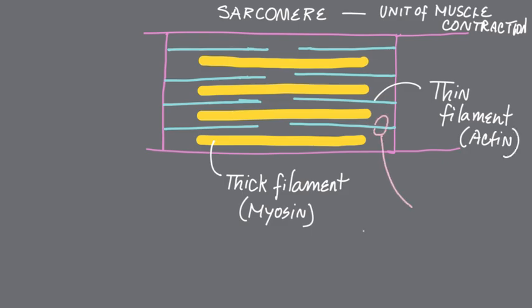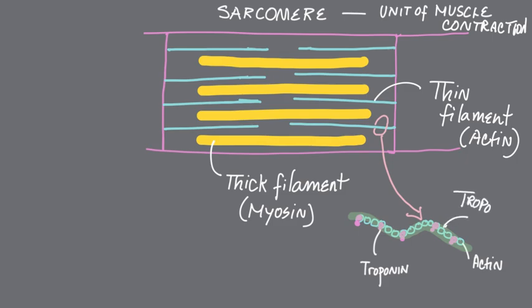If we were to take a closer look at the actin or the thin filament, we will see all three proteins. Shown in blue are the actin molecules, the pink molecules are the troponin, and shown as a transparent green ribbon is the tropomyosin. Notice how all these proteins, myosin, actin, troponin, tropomyosin, all end with the suffix -in. In refers to protein.